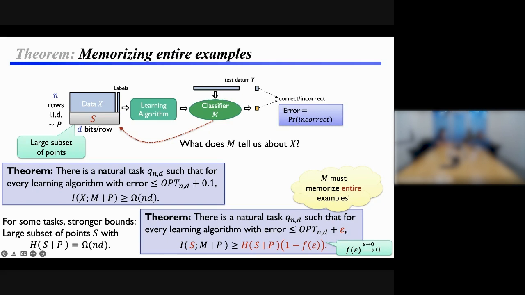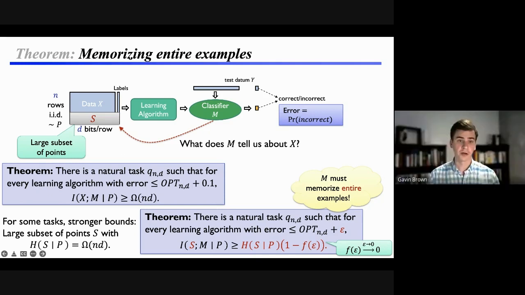This is the first question. The second question is, I'm trying to put this result in context. For example, this learner that used little information, or this result by Shai and Roy, they show that there are scenarios where the mutual information is lower bounded, but the classifier is good, right? Can you compare the implication of this result with those results? Thank you. Yeah, both great questions.